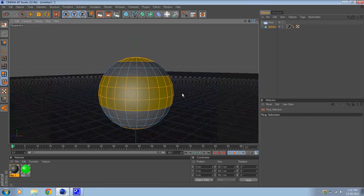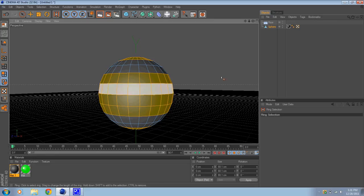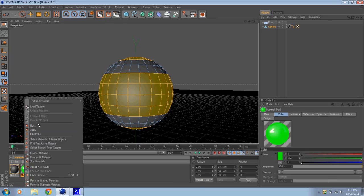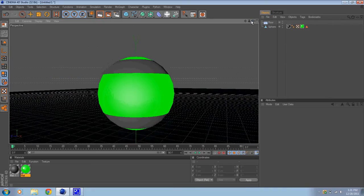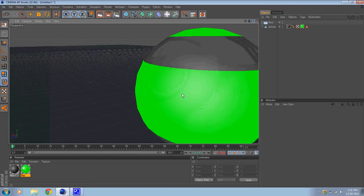Okay, so now that you have the rings that you want selected, we're going to put our luminance color on. So you're going to click on your luminance color, right click, and then click apply. So now you can see it has our colors on that we want. So it's pretty cool.